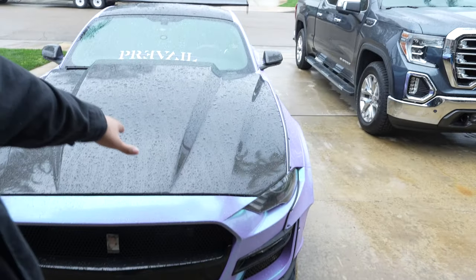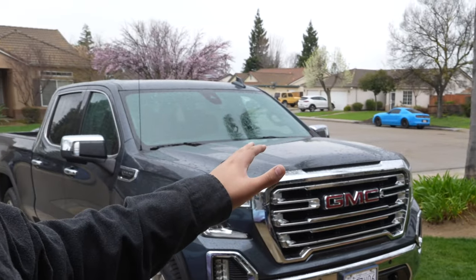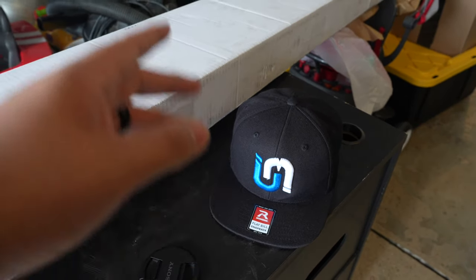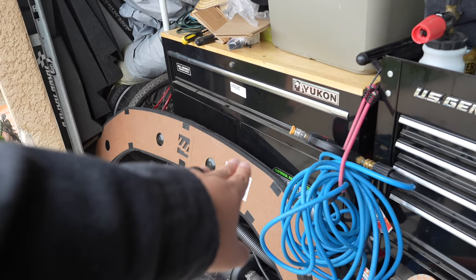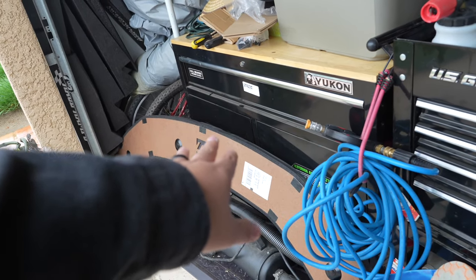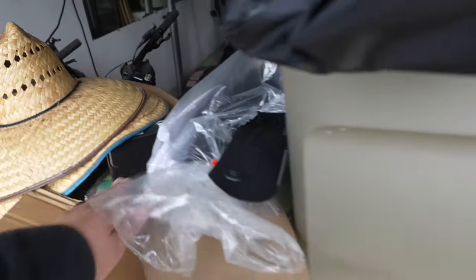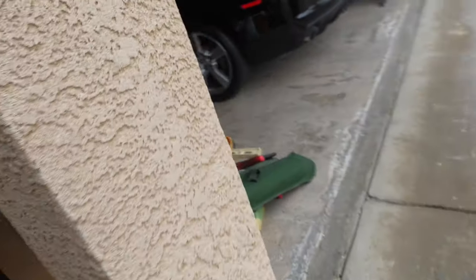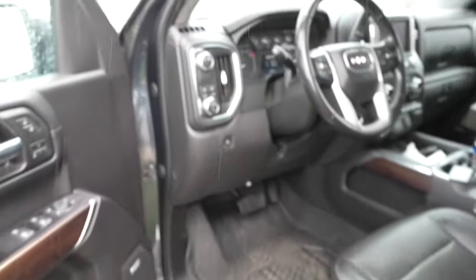What's up guys, welcome back to the channel. We have the S550 right here and we have the GMC truck because we're taking some new parts over to Unleashed Motorsports — shout out to Joe from Unleashed Motorsports. We've got this box, a splitter container, a deck lid, hardware, and a few other things. This is definitely why I bought the truck, so we don't have to struggle jamming things into little cars. Just pulled up back at Unleashed Motorsports.